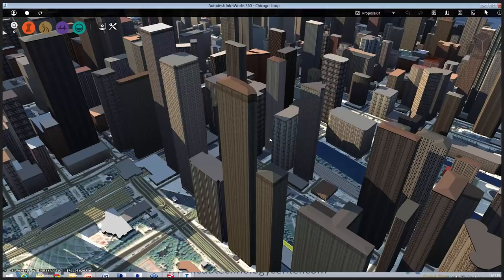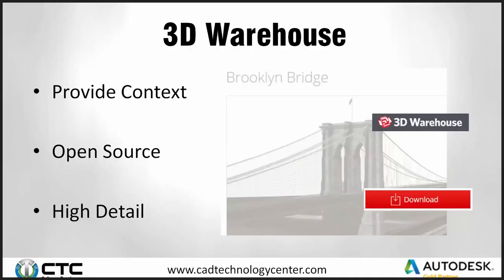And so what can be beneficial when you're trying to get your design out is any chance that you can give your client, your stakeholders, a familiar base. You give a point of reference, whether it's the Capitol, whether it's the Empire State Building. You're able to pull into your Infraworks model important real-world data. And so being able to go to the 3D Warehouse and grab, as you see here, the Brooklyn Bridge, can provide valuable context, model context of your site. Oh, that building over there, now I can see it.